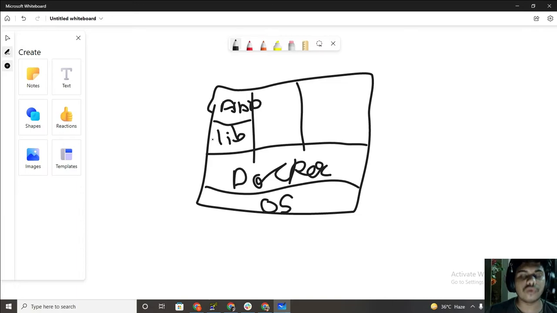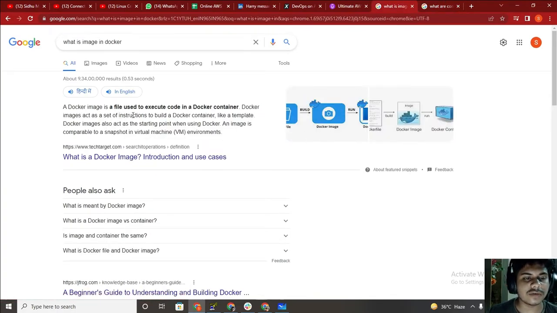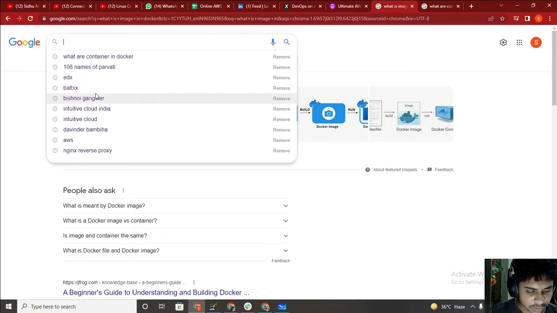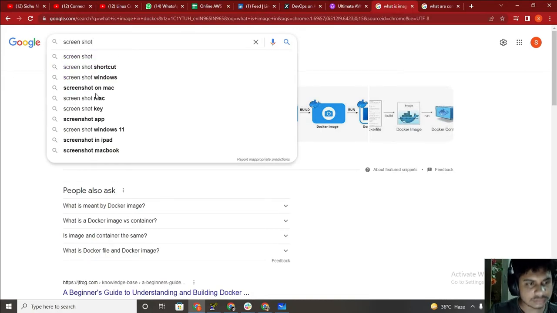So now many of you are thinking, what is an image? So an image is, let me open my browser first. A Docker image is a file used to execute code in a Docker container. Let me write here, a screenshot. A screenshot of what?